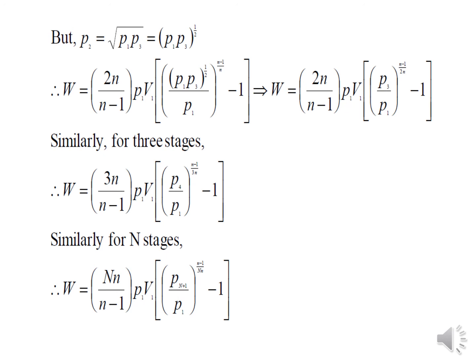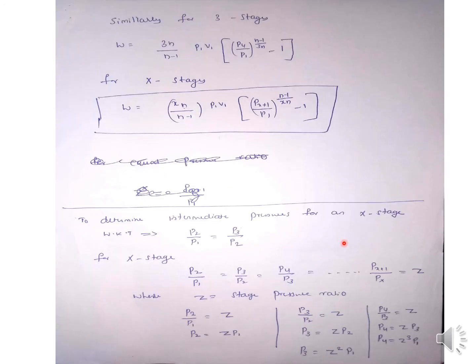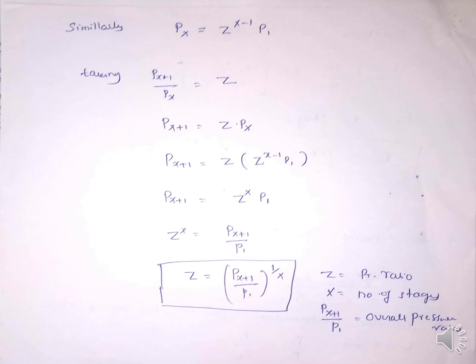If you are asked to derive the work done for N number of stages, then you need to derive up to this much. This is also asked: to determine the intermediate pressure of an N stage compressor, theory part. This derivation in combination with the steam nozzle problem, if asked, you should get 20 marks. So the theory part of this air compressor chapter is over. You need to study the theory part. Problems I will solve in the next videos. Thank you.